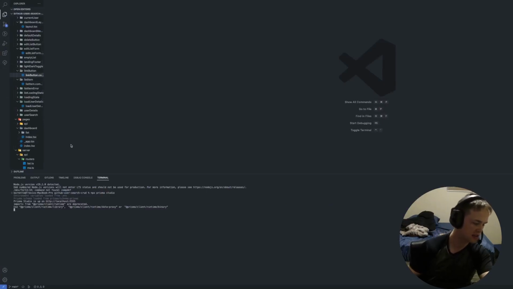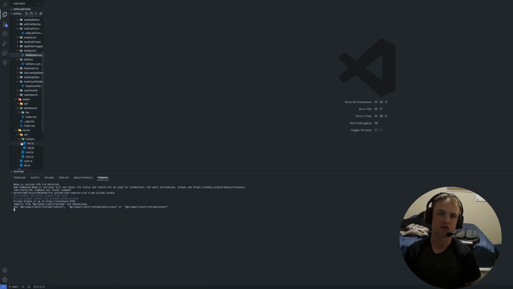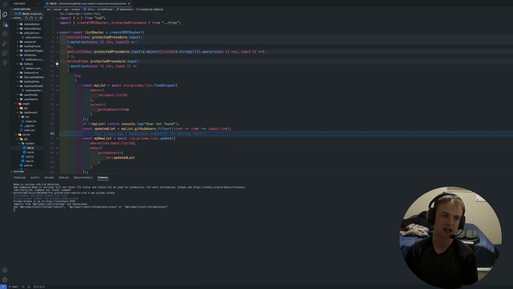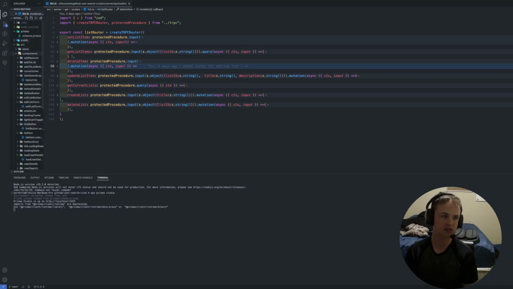Getting into the details and the nitty-gritty of it, I'll keep the server stuff to your own curiosity, just because this is a front-end boot camp. Just know that I have a couple of basic operations on here using TRPC that allows me to set, get, delete, and I believe even create lists and then update them as well. And then delete items from the lists as well. That's all done via the backend, like the server folder in Next.js. Just kind of going over the functionality that really matters here.